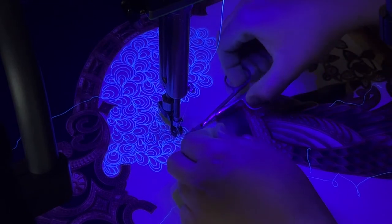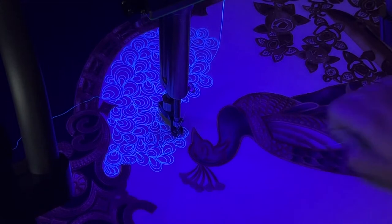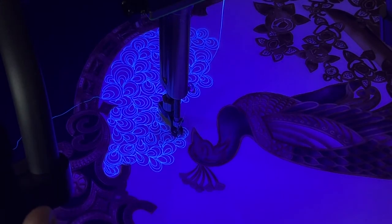We had a good question from Janet. Are ballpoint needles recommended for use on APQS machines? When I called APQS, they did not sell them.